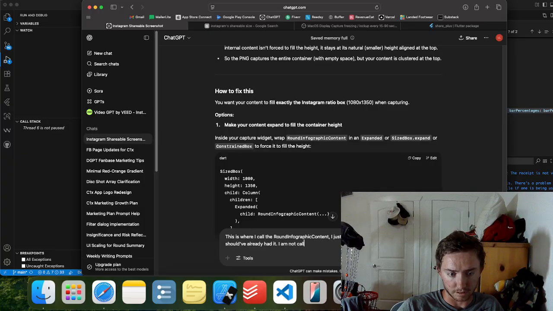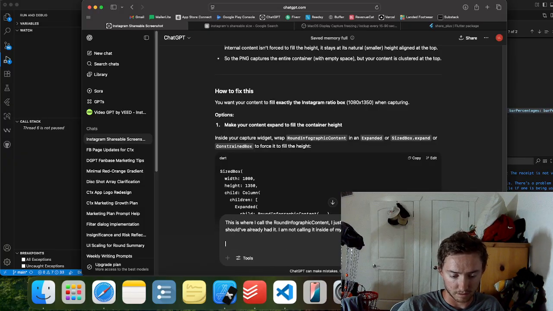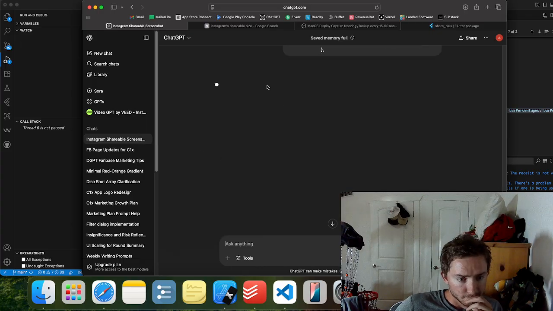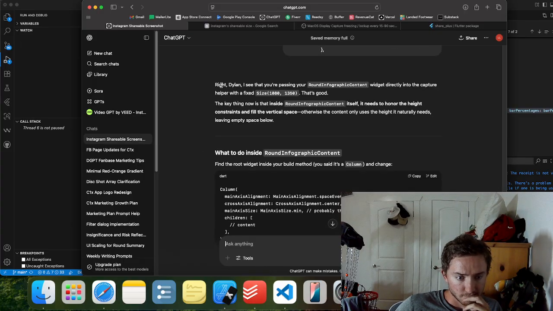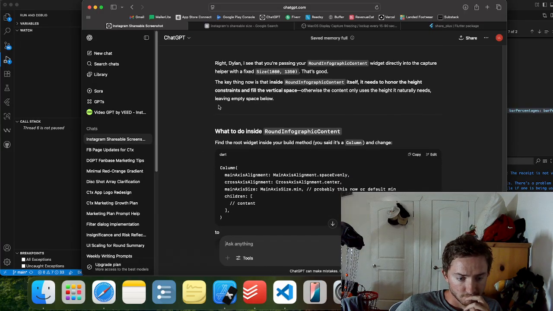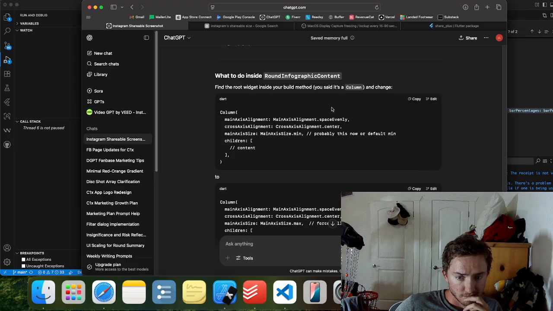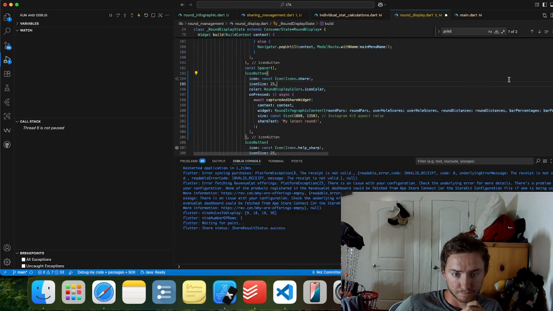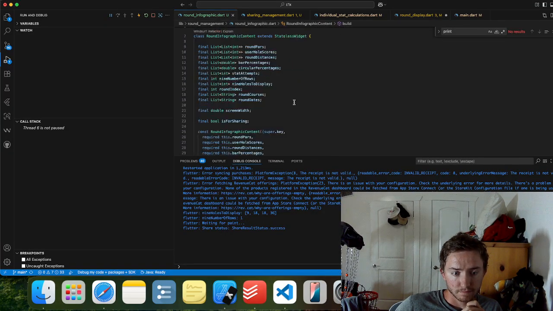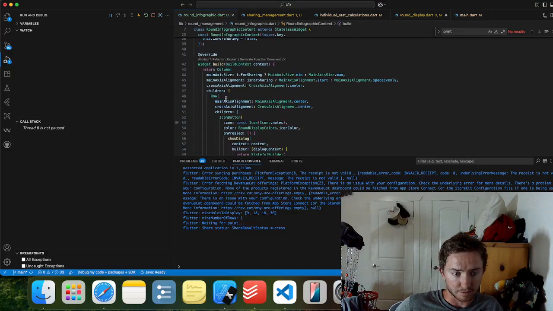I am not calling it inside of my capture function. An infographic, all right.